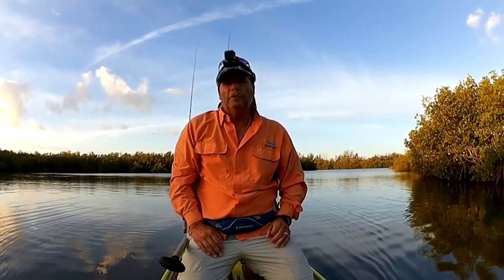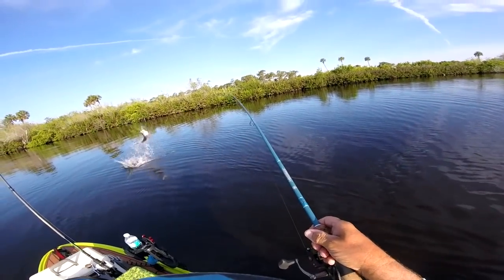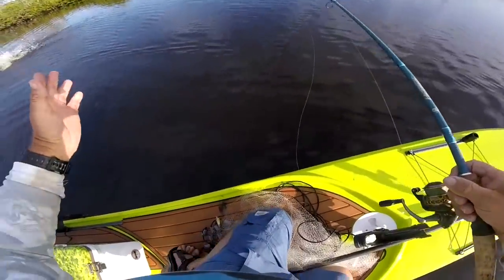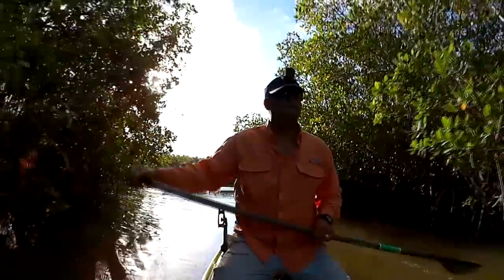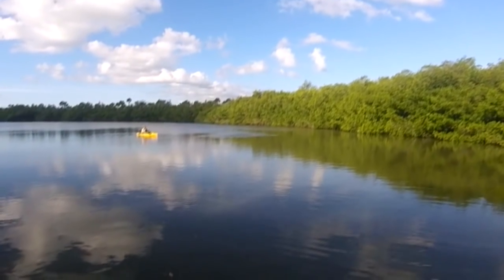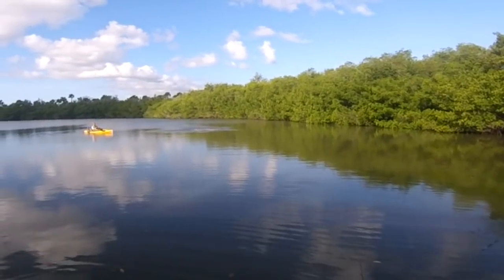Alright, today I'm going to be talking about how to catch tarpon in the Indian River Lagoon. Or better yet, how to hook tarpon. Catching them is a whole different ballgame. But what I found out in the lagoon, if you can find little coves or mosquito impoundments, fishing really small lures, you can catch fish. The tarpon are here. This is a breeding ground for the small tarpon, and those are my favorite, from 5 pounds to 30 pounds. Are a hoot on light tackle.